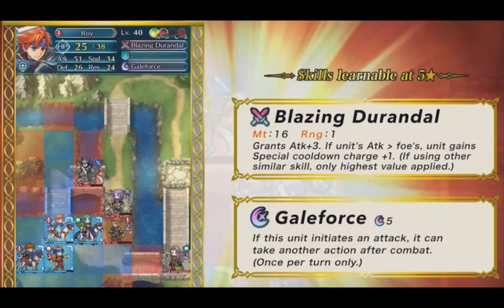He's got the boringly named Blazing Durandal, which grants 3 attack, basically making his weapon a 19-might weapon. It also has a Heavy Blade passive built in, but it's not Heavy Blade 3, so instead of granting the reduced cooldown charge every attack in a round of combat, it only grants 1 reduced cooldown stack per round of combat. It also won't stack with his A skill.